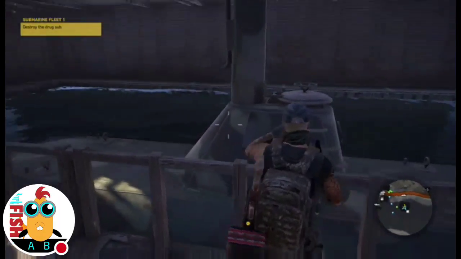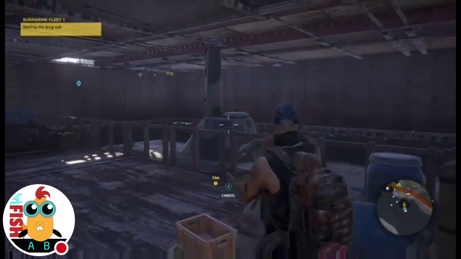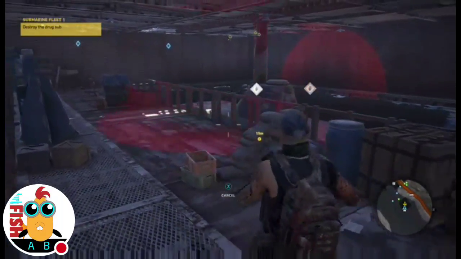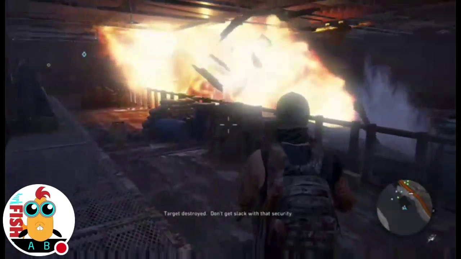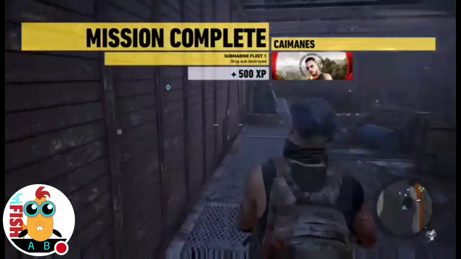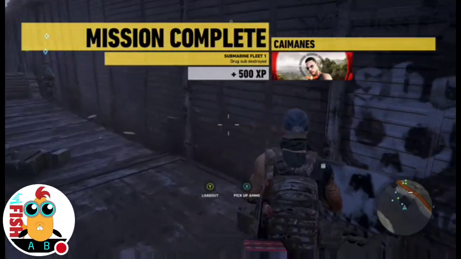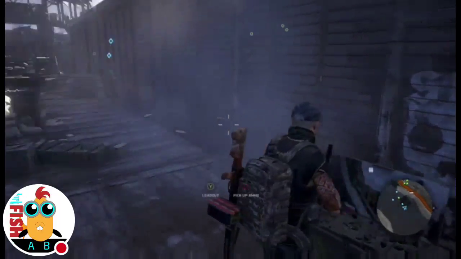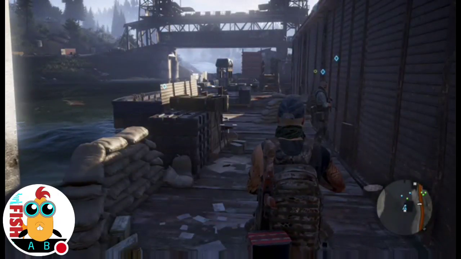Clear over here. Frag out. Come in here, culeros. Target destroyed. Don't get slack with that security. All right. That's the first one. That bird approaching. Stay down.